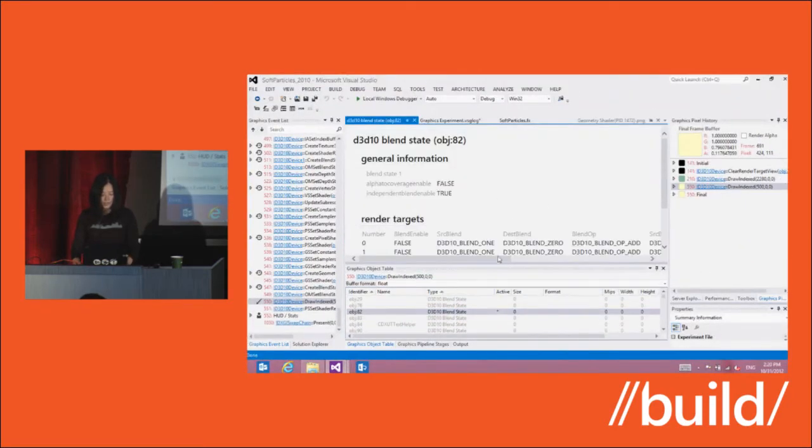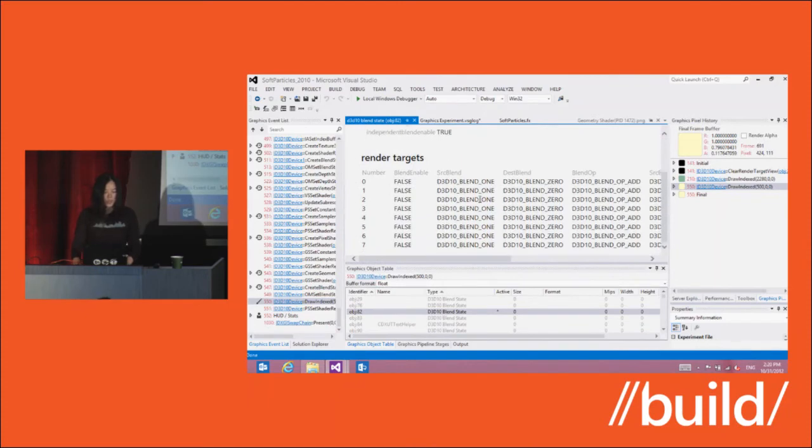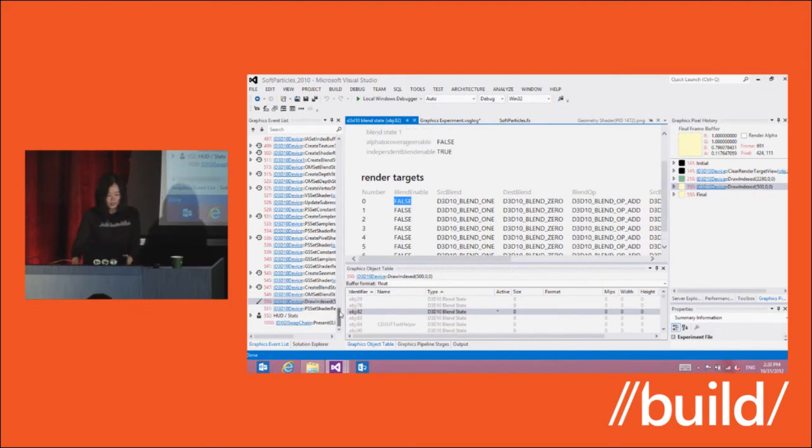Double click on that. It shows me the value of the blend state. In this case, apparently it's set to false, which is supposed to be true, so everything can be blended together. Now everything is easy. I've just got to find out where in the code I'm setting this value.